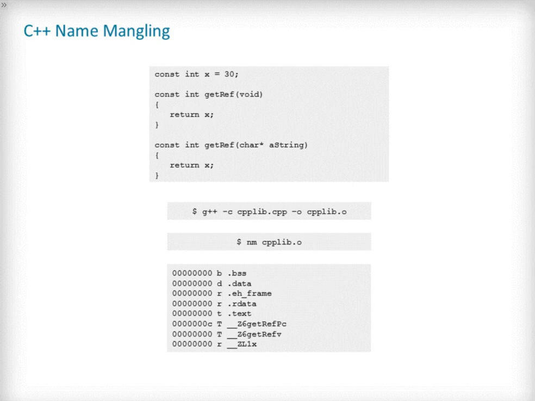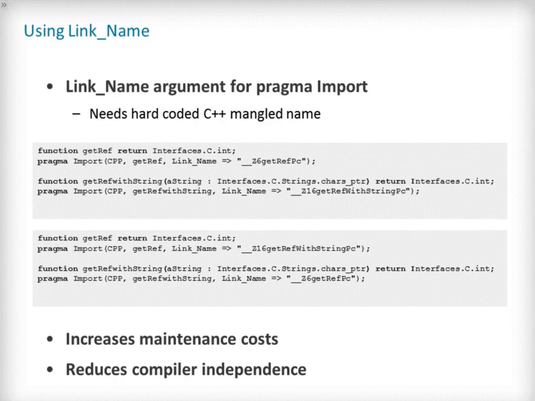However, basing your Ada source code on the C++ mangled name is not ideal and can present a maintenance problem or indeed cause incorrect foreign language entities to be used by Ada. But thankfully, there are several ways to work around this that we will go over now. It is possible, given the output from nm, to hard code the entity name in the link name parameter of the pragma import. Here we show two imported C++ subprogram entities.